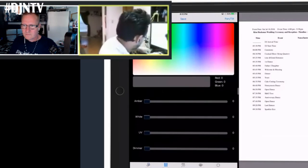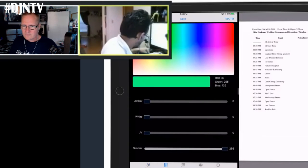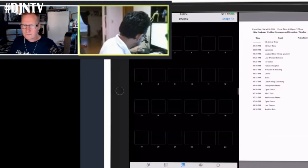We're going to go into our colors. And of course, we got to turn on our dimmer. All right, and our dots matrix is pretty much on, but we got to make sure it says strobe, but it's actually shutter, so it's 255 on. And now we're going to go ahead and save it as a scene, right?